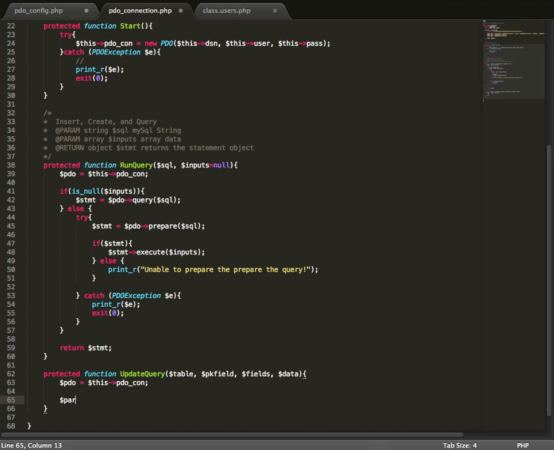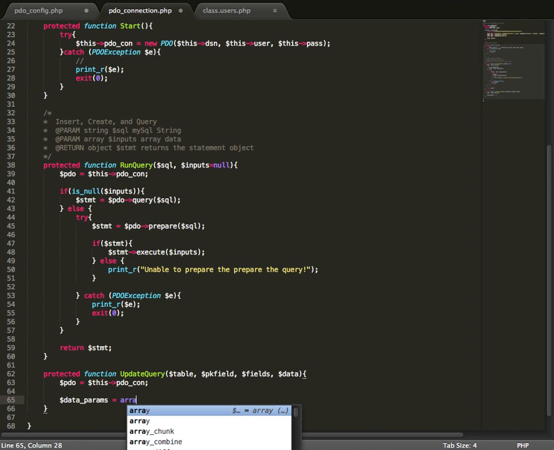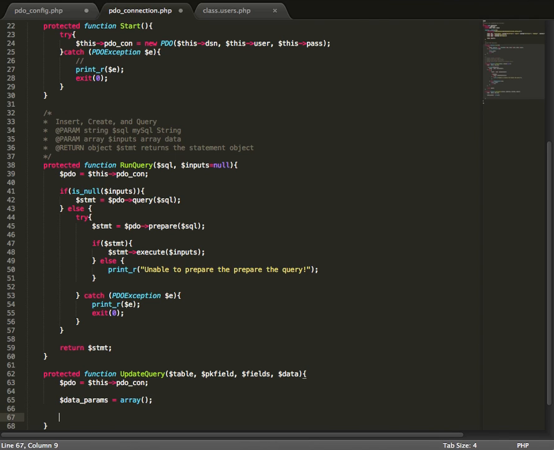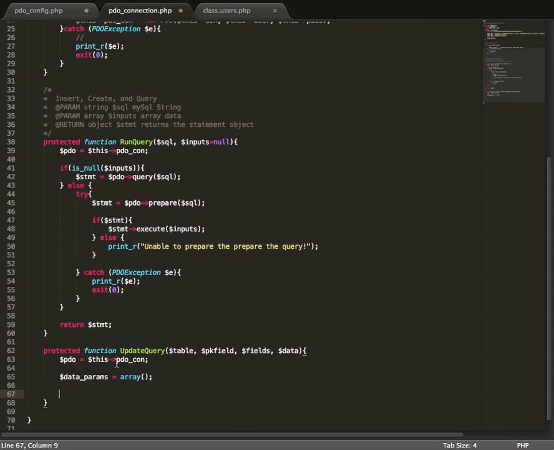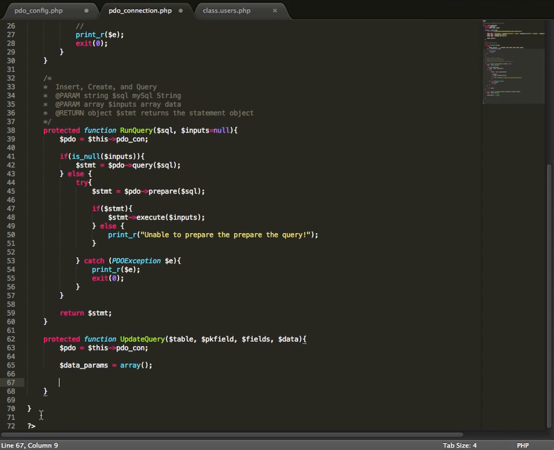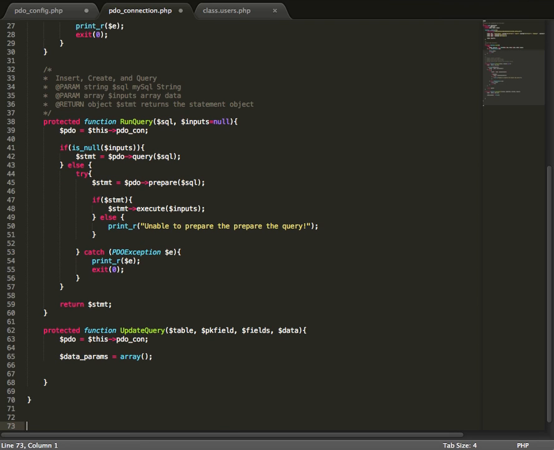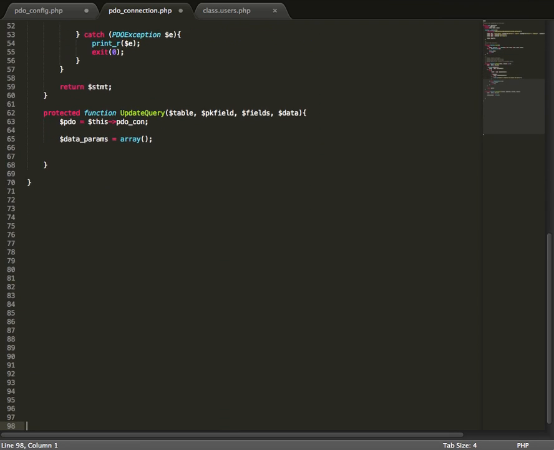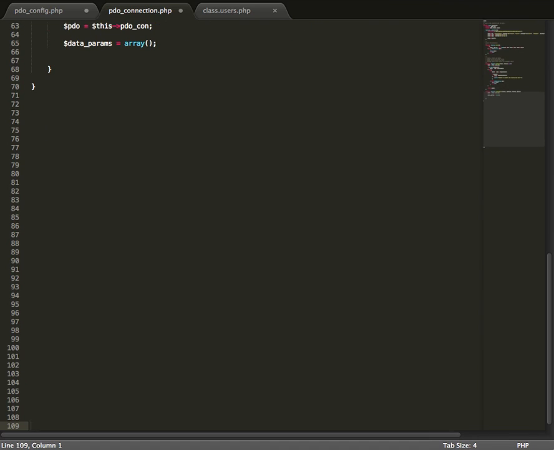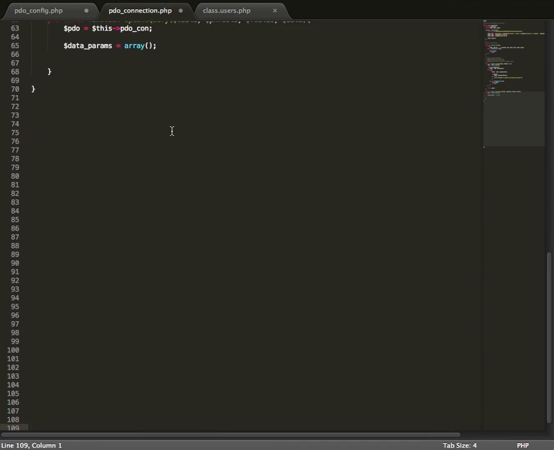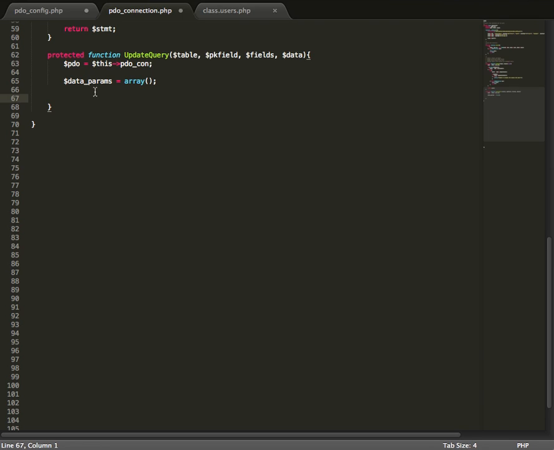Let's make it data params plus array. Create an empty array. Let me get some space here for you. There you go. All right, and we also need an update.